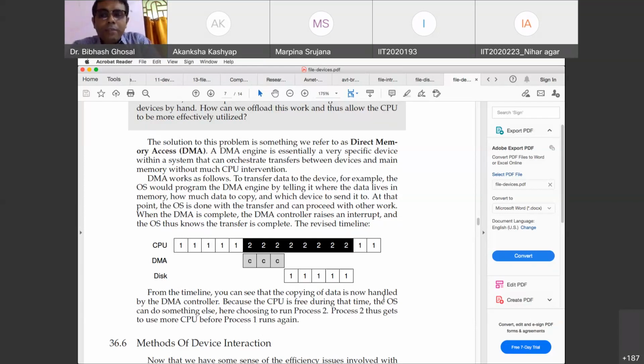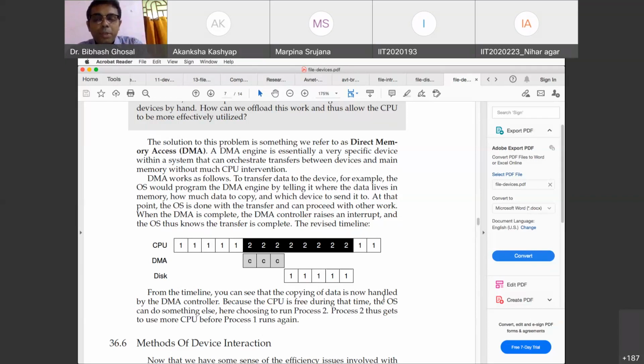When do you have this situation? When you read a file, let's say a very big file. Suppose you want to execute a movie, a 1 GB file. You are going to play that. It's residing on your hard disk. It will take a lot of time. So who will do all that?